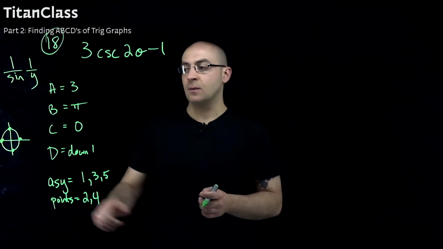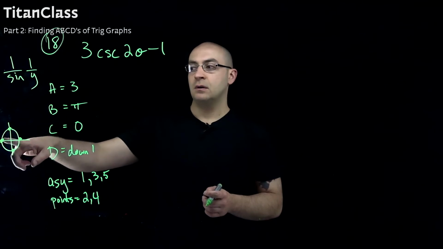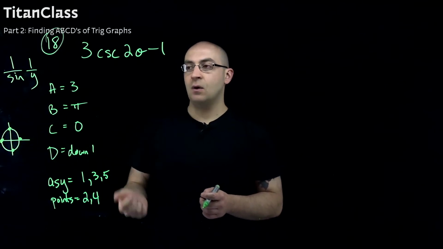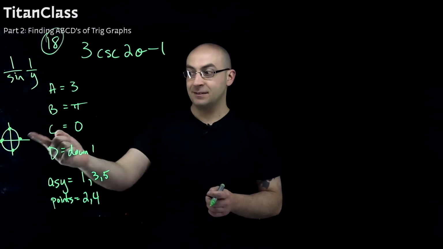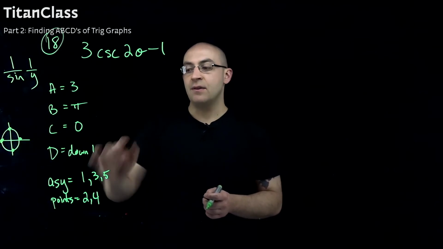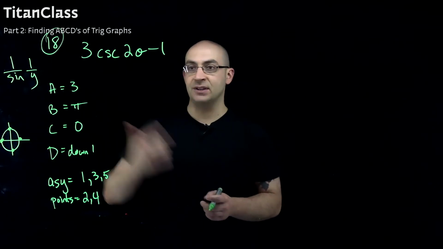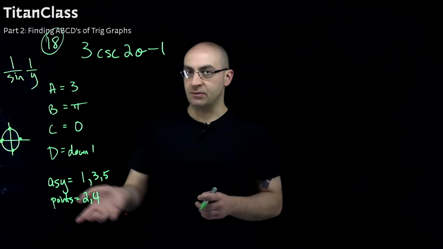Where's the y value? 0 on the unit circle. Well, my y values are 0 at 0, pi, and 2 pi, 3 times. Now, on our base period of 2 pi here, 1 is 0, 3 is pi, and 5 is 2 pi. That's why we have asymptotes at those 3 points for cosecant, because we can't have 0 in the denominator at those points. Now, at points of 2 and 4, it's reversed.